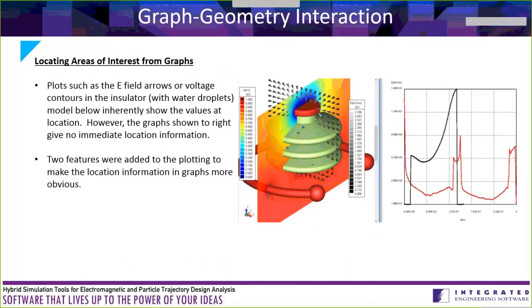So that's the automation section. Some other things that we're doing to try to reduce tedious aspects of the program. This is one long-standing issue for me: when you compare plots like arrow plots and contour plots with graphs that are created, an obvious thing is that with arrow plots, I immediately know what the information is. When I produce a graph, I don't. I see graphs, I don't know where in the model any of that information refers to.